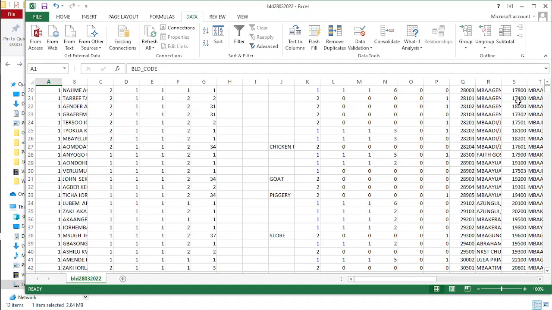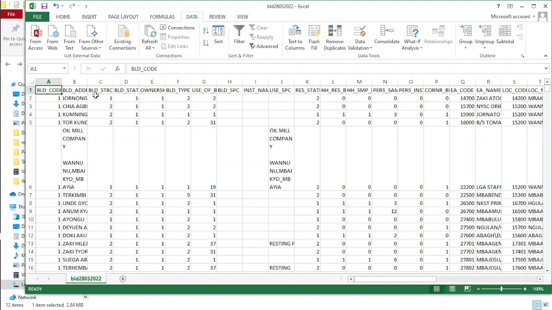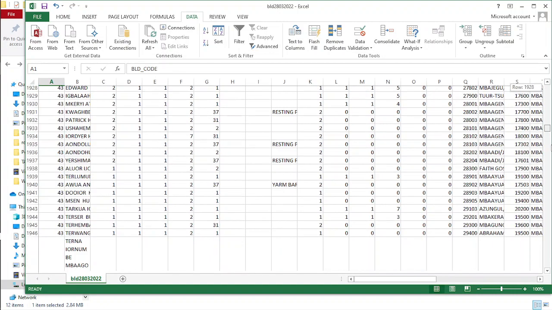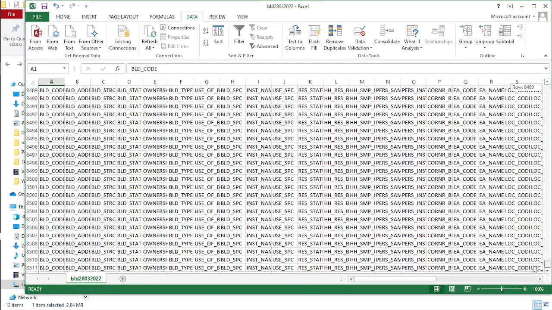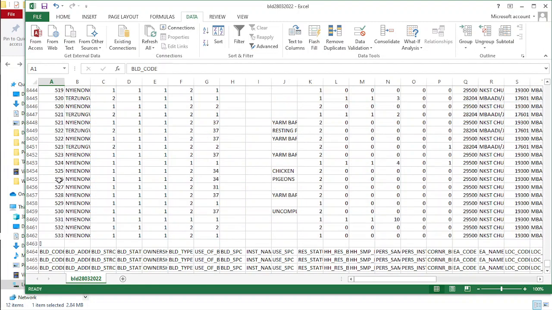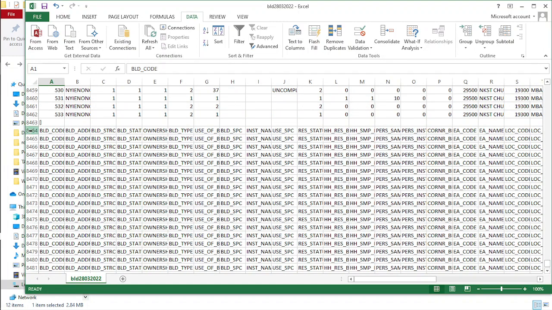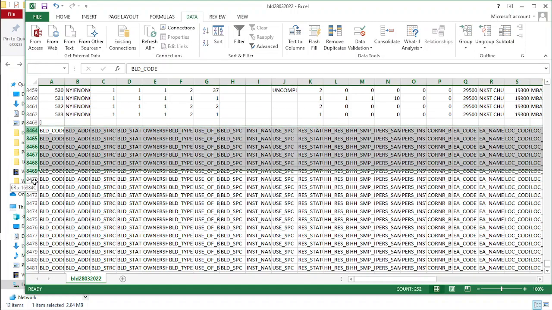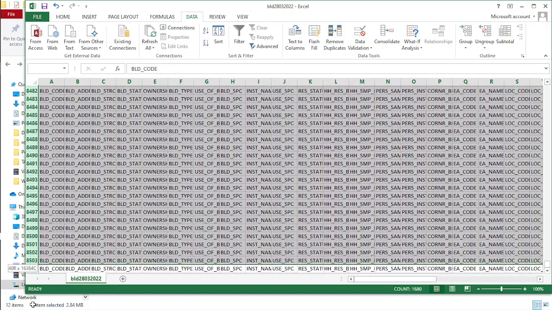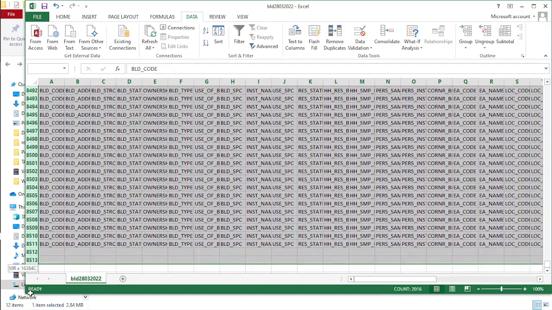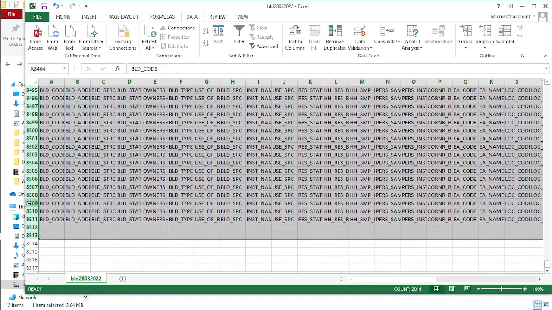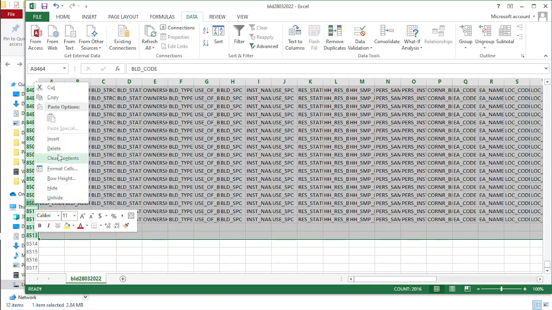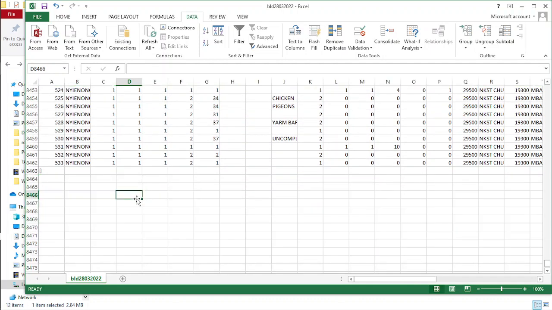Remember, there is a heading at the top. There's a heading here. Anything you see at the bottom, you just need to delete it. So I'll just go to the bottom of this. These are the headings for all the folders that I merged. This first cell that has numbers, you just click on any one and drag down. When you get to the ending, you click on any of the cells, right click, and you delete. Good. So the headings are gone.